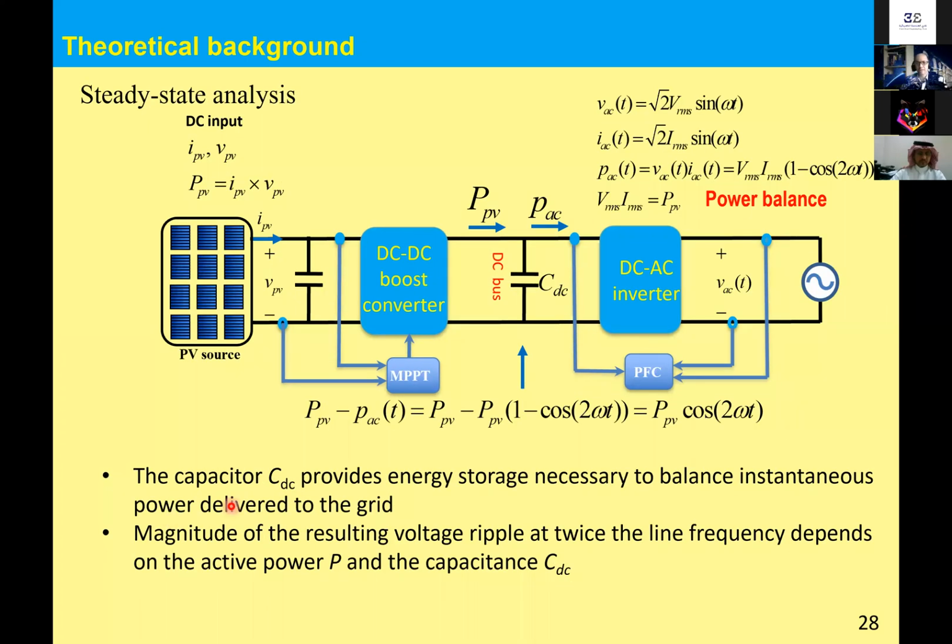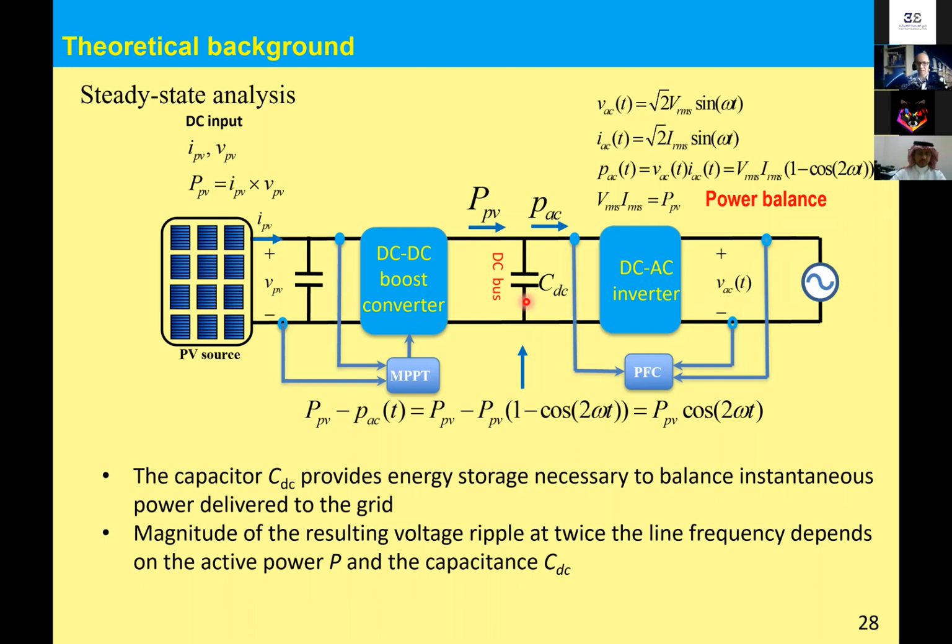Please note that we have a PV source, which is a DC input, but we have an AC grid. So we have DC to AC conversion, and we have to put here an energy storage to deal with this mismatch between DC and AC.